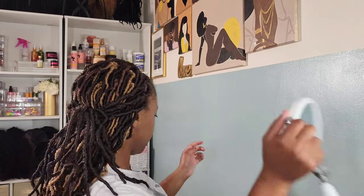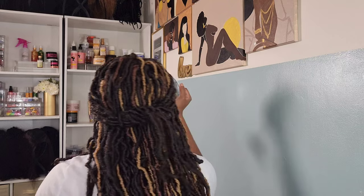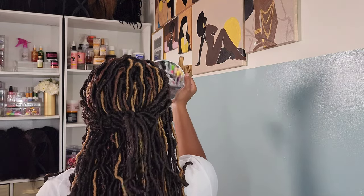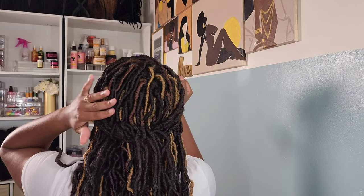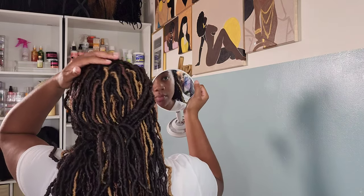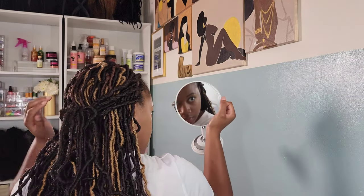Right here I am completely finished. I'm doing my simple little updo just to keep the hair out of my face — you could definitely wear it like this, but I mentioned before that I wanted to wear this in a bob style. It is just too hot for all this hair — we are in the middle of July and August is right around the corner. So I plan on doing some lock knots, and I'm going to show you guys how I achieve that. This is the finished look — I did some lock knots and I'm going to show you guys how I achieve my lock knots.